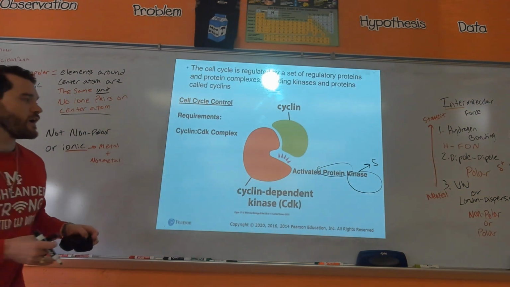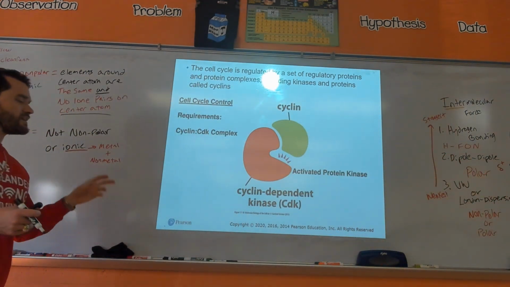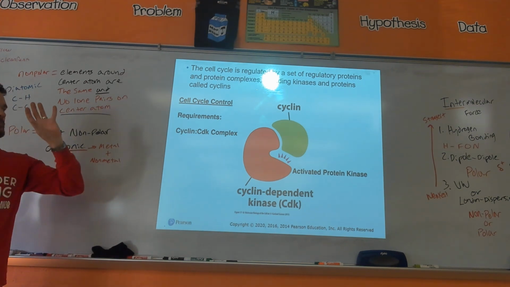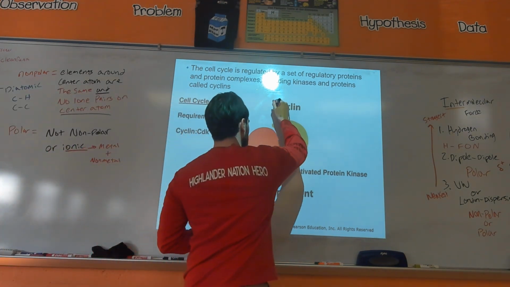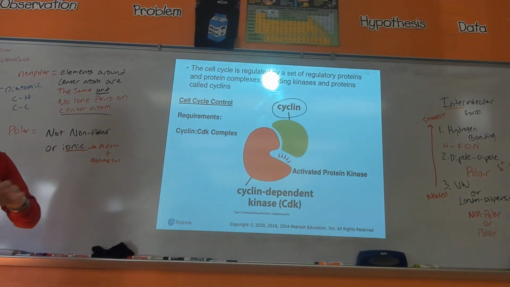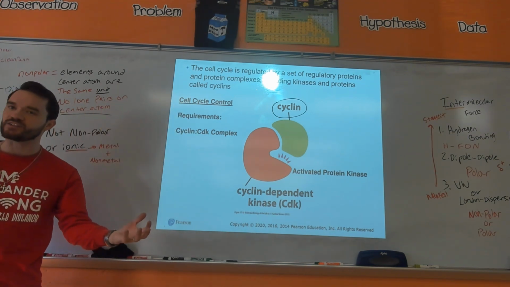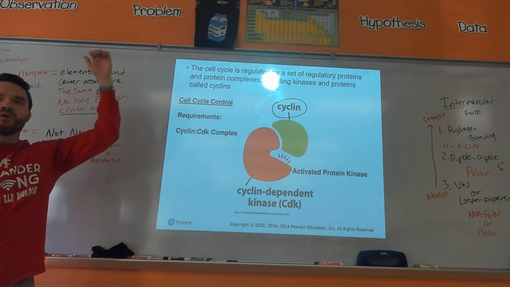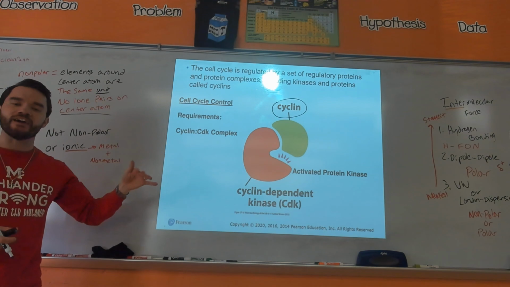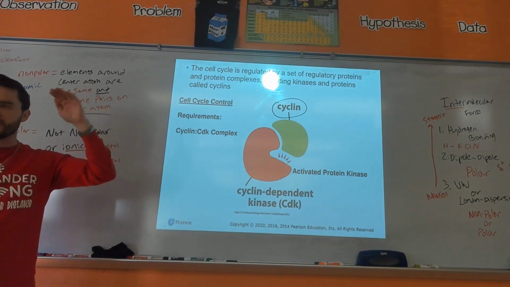Speaking of these checkpoints, the question is, what kind of molecules are signaling that we need to go from this phase of the cell cycle to the next phase? The main kind of molecule I want you to know is the cyclins. There's a bunch of different kinds of cyclins. Just know that there are G1 cyclins, M cyclins, G2 cyclins, and S cyclins, and those will peak at the time. When we go through G2, the G2 cyclin will peak. When you go through the M phase, the M cyclin will peak. I have a graph on the next slide that shows those peaking.